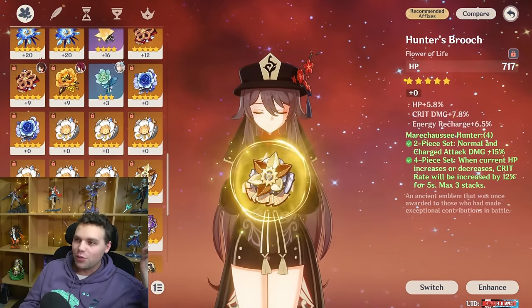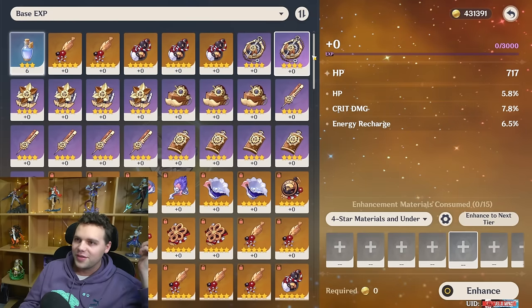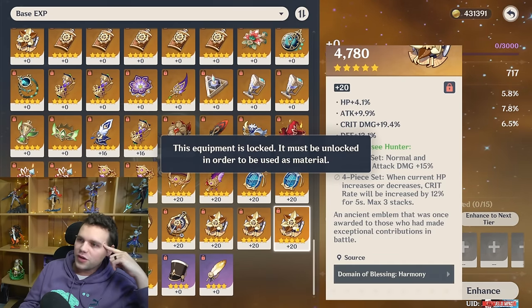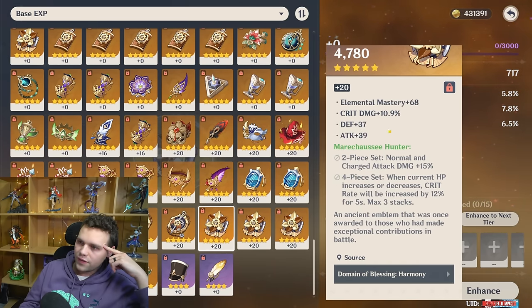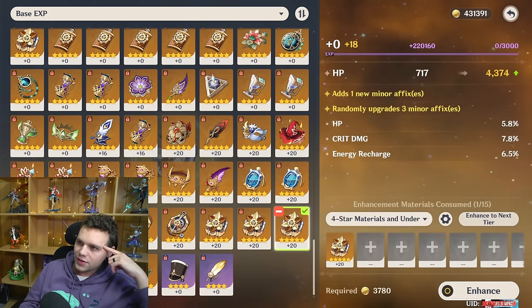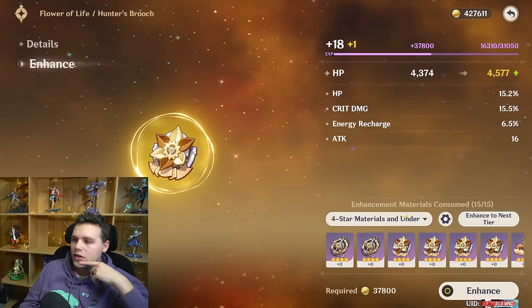But we got the double enhancement, so we win still, because it was a free upgrade. So you'll love to see that. Which one do we keep? 20 crit damage. This one might have more useful rolls than this one. 3 EM, 4, 5, 3, 4, 5. They're both the same. We'll keep the EM one since I was using it right now. HP and crit damage. Could be better.